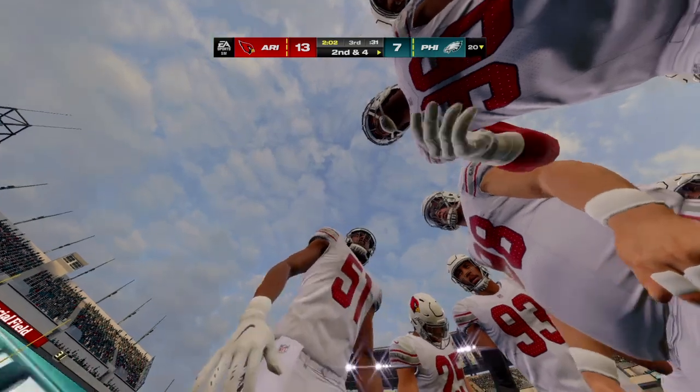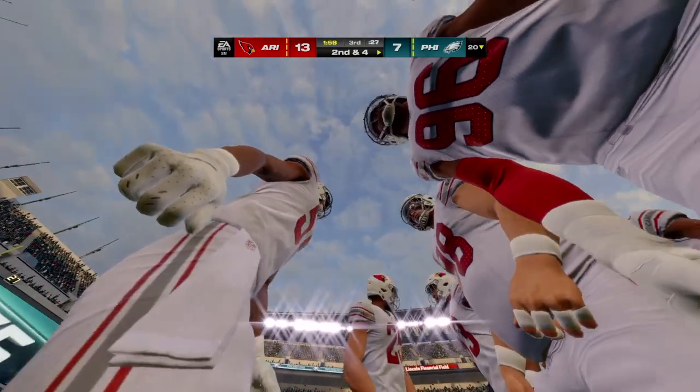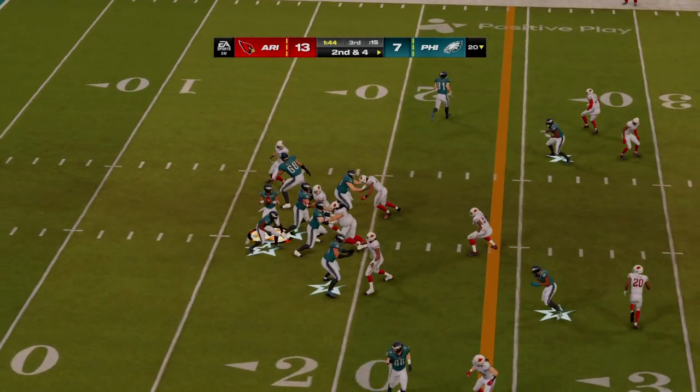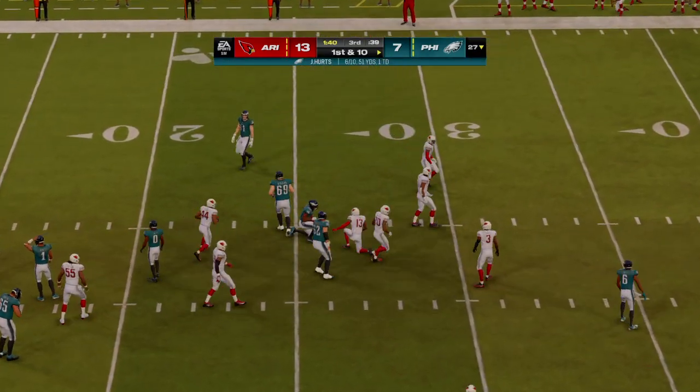The improv on the scramble there gets him 6, and it'll be second down. The defense did its job of taking away a quick throw, but that's only half the battle because they've got to get to him before he can make a run for it. A little bit late containing him there, so he makes a nice gain out of a play that looked like it was in trouble. Hurts throws, complete here to his receiver, Brown.